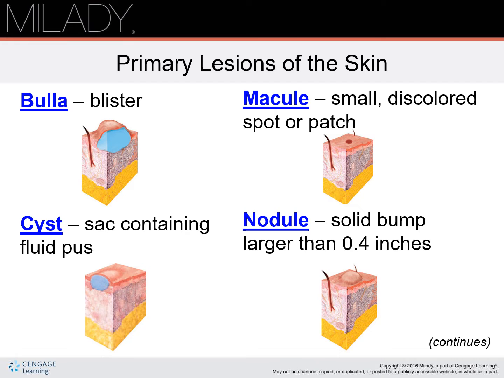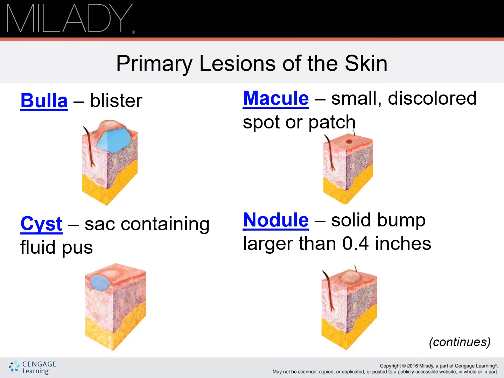Okay, so the first one we have up is a bulla. That is another word for a blister. A blister that contains a watery fluid, similar to a vesicle but larger. It requires medical referral. The second you see here is a cyst. A cyst is a closed, abnormally developed sac containing fluid, pus, semi-fluid, or morbid matter above or below the skin. It also requires medical referral.